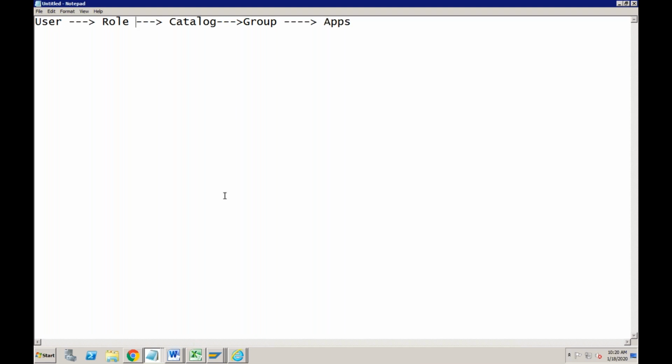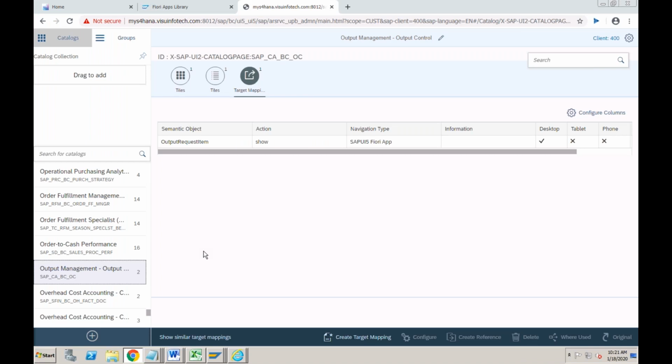One question. So basically, so far once you log into the Fiori app, we can see the groups, correct? Under the groups, we can see the apps. But where does this catalog come into the picture? Once you log in as a Fiori user, you will not be able to see the catalog on the Fiori home screen. In the home screen, you'll only be able to see groups and apps. You'll not be able to see catalog, roles, and the user. It will be only groups and apps. So catalogs can be assigned to the group or the app. Groups can be assigned to the catalog.